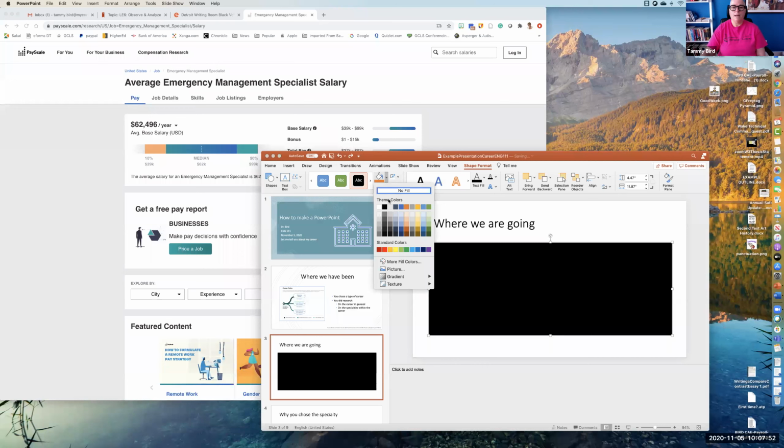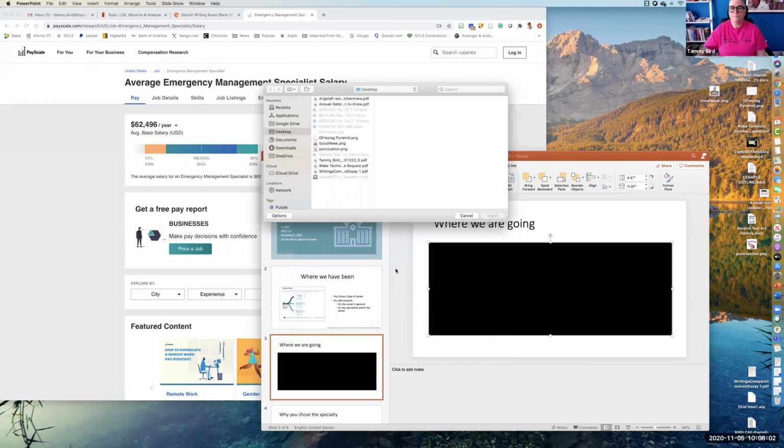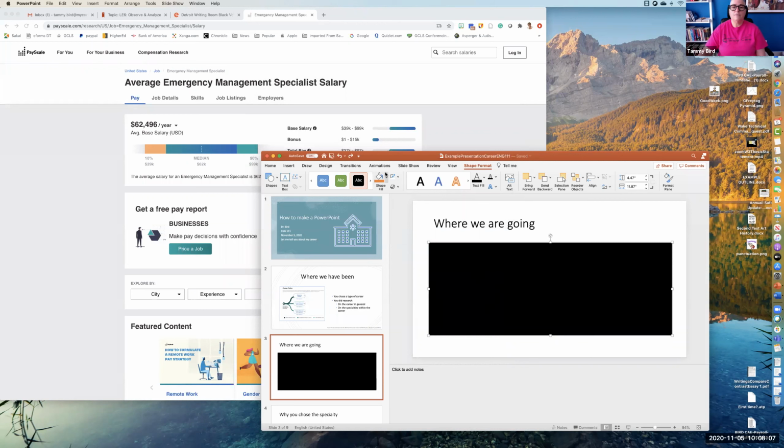Okay. I can go back here again and I can say, okay, I didn't really like that. There's some textures here. I could put it on a texture if I wanted to. I could do more fill colors. I could go right here to picture. I could get a picture right from my thing, or I could just leave it as is. I can outline or no outline. So if I don't want an outline around it, right now it had a white outline, but I can tell it I don't want an outline at all. Or I can put a different color outline around it. I can pick one from our theme and I can put that kind of outline around it. I can say none.